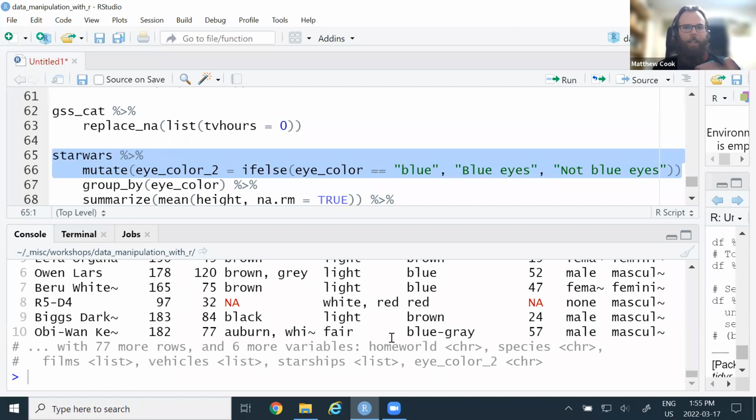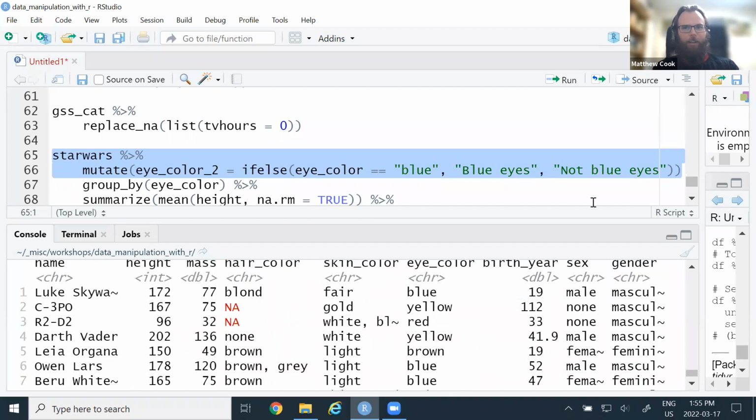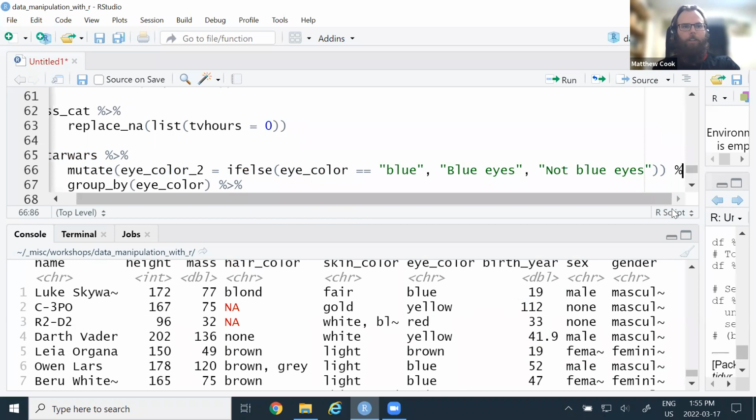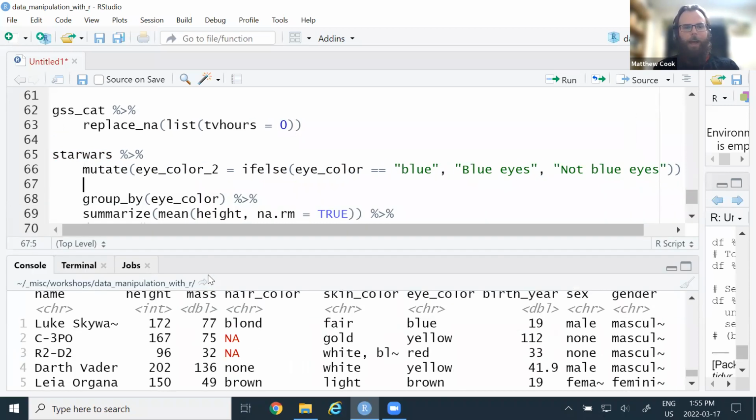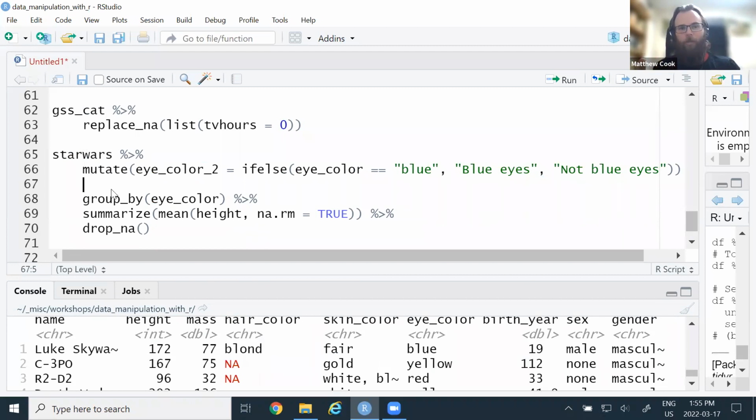And again, this is something that comes up all the time. You make a new variable and oh no, it jumps to the end, right? So how do we get that so we can actually see it here? One of the things we can do is just select out the variables we actually want. Especially when you're working with real life, messy data like this, you can see how it's sort of an iterative process, right? We're not able to just write 20 lines of code that do exactly what we need. You write 1 line of code that solves 1 problem, but creates 3 more. So then you need to go and solve each of those problems.